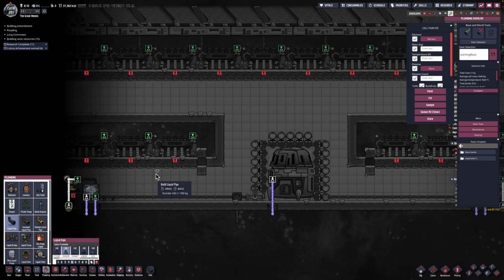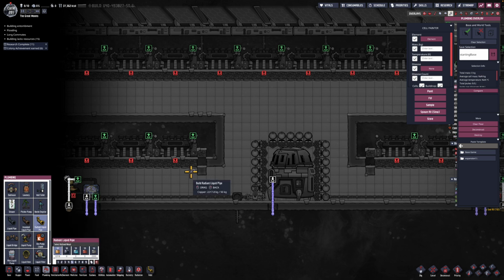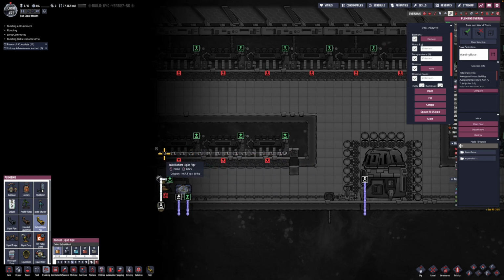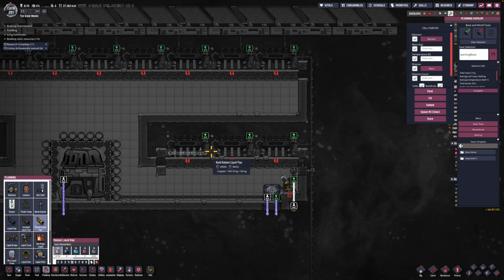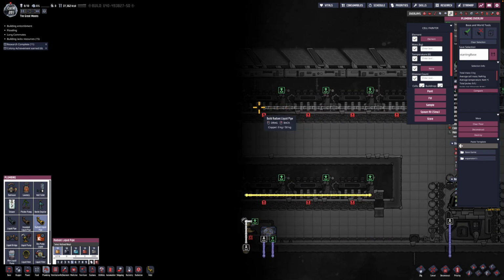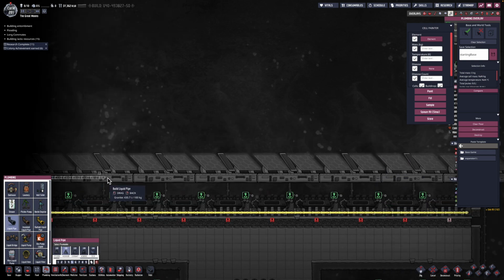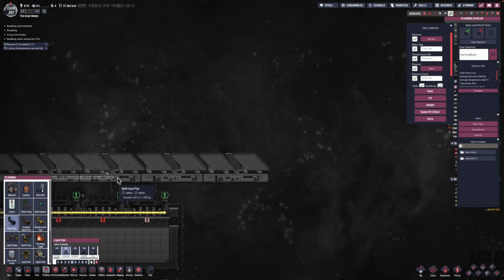Now the neat thing is the research reactor doesn't need power. It just needs its input. And you notice I've got an auto sweeper there that is made out of steel. Everything here, as I mentioned, is made out of steel if it needs refined metal. But anyway, that also has a chute next to it that my dupes can throw in some enriched uranium for that to operate.